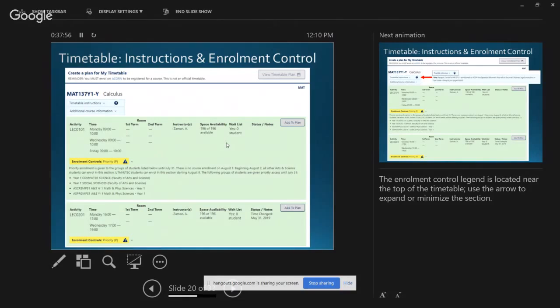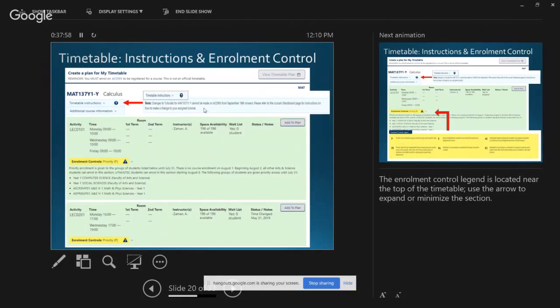Okay, so the next thing. When you find the course, this is what comes out for, let's say I typed in Math 133 from the timetable. So you may have to click here to find the timetable instructions. And in here, it says that tutorials you cannot add on Acorn after the 19th. So sometimes there might be some odd timetable instructions that you may find. So please don't be surprised about why you can't do this after a certain date.